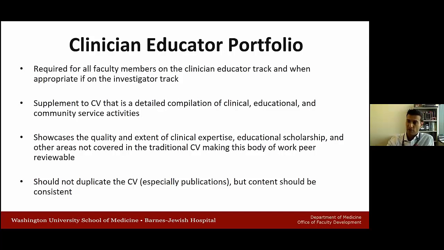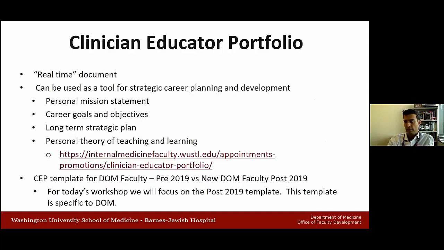There is a template on which to follow, which is the purpose of the workshop. Really to highlight all the things, again, that you do that sometimes just don't come out by looking at a CV. Again, this is something that needs to be updated. I would continuously reflect on your CEP and see that you are adjusting it and growing it appropriately for all the things that you guys continue to do. It should also include things like personal missions and what your career goals and objectives are. It gives a little bit more of a story as to why you take on the projects that you do or the missions that you do, and it tells a story in terms of your evolution over the years as faculty here.